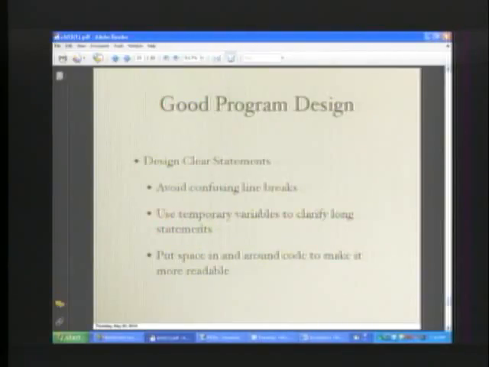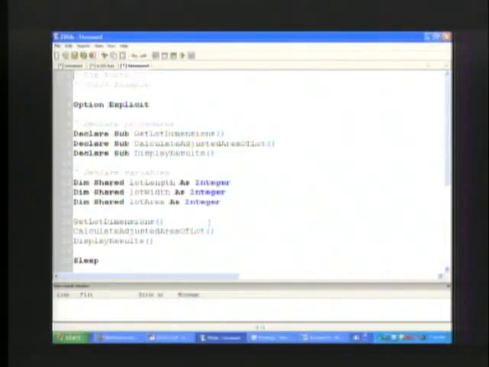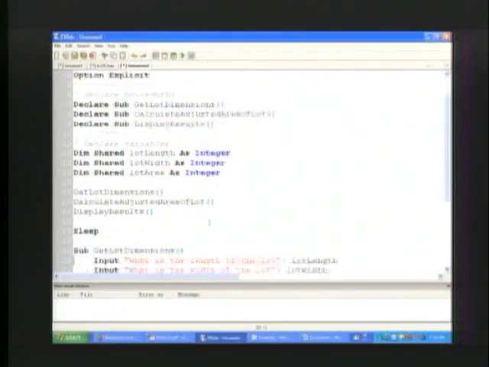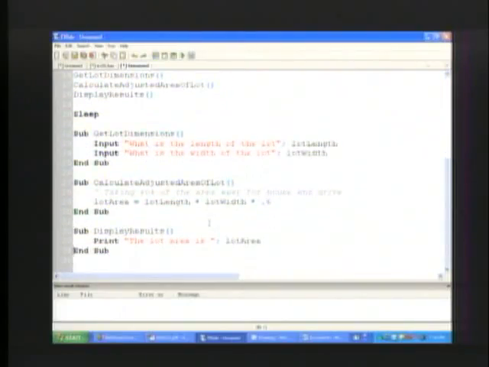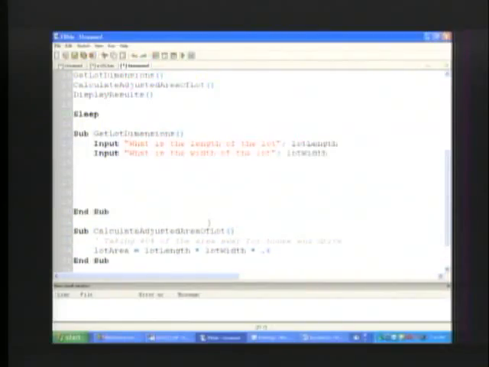Temporary variables to clarify long statements. This is something that they have an example of in the book, on page 73. They have an equation that's quite a long equation, and I'll just type it in here.